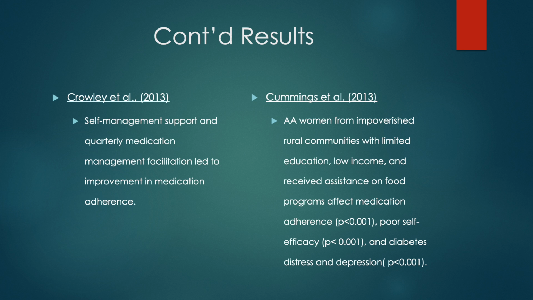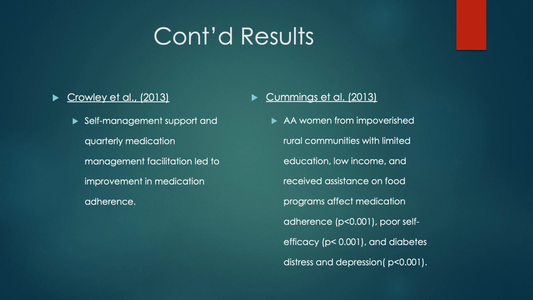Another researcher, Crowley et al., conducted a randomized control trial which evaluated the effect of a cardiovascular disease risk reduction intervention in African American women with diabetes. Their intervention group took part in self-management, education, and medication management. The findings indicate that intervention group patients were significantly more likely than the usual care group to report improved medication adherence from enrollment to the end of the study. This shows that self-management support and quarterly medication management facilitation led to improvement in medication adherence.